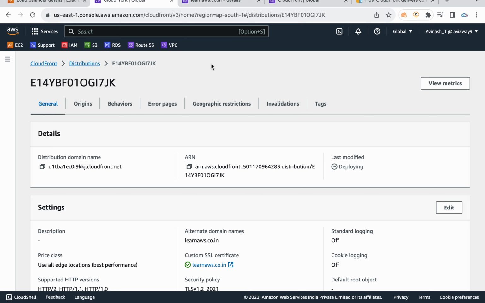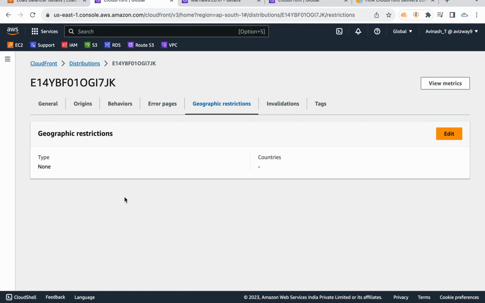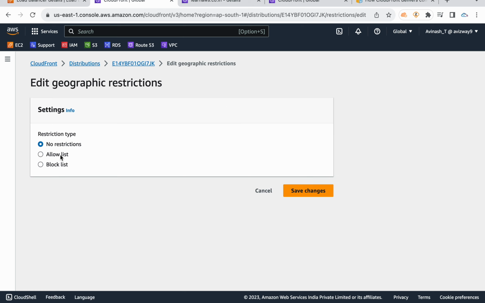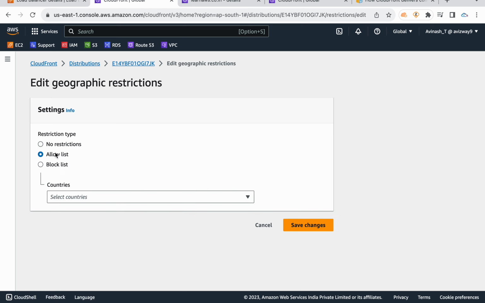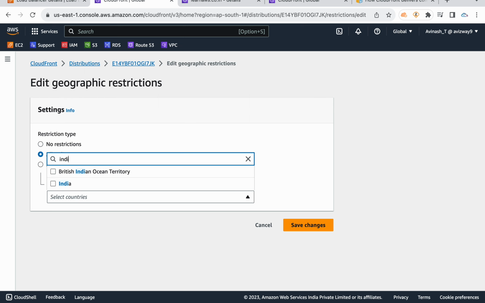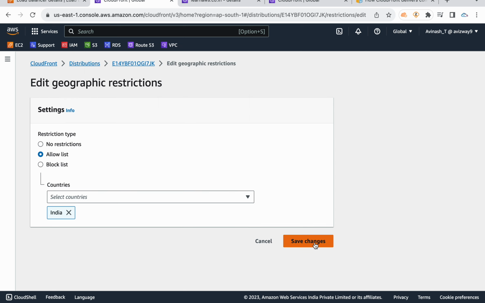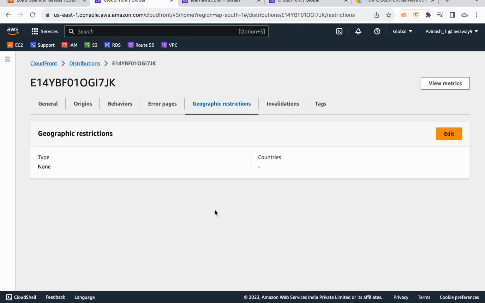This CloudFront also has a couple of features, like based on the end customer's geographical location, we can either whitelist or blocklist. For example, this CloudFront distribution should work only for India origin users. So click on edit. We have an allow list or block list. You can allow specific countries. I want to allow only India, so I select India, then save changes. Or if you want to block India, then for the remaining countries you are okay to deliver this, so you can blocklist this. All right. Once the distribution is created, we can test this.